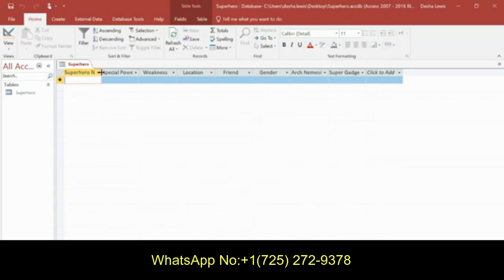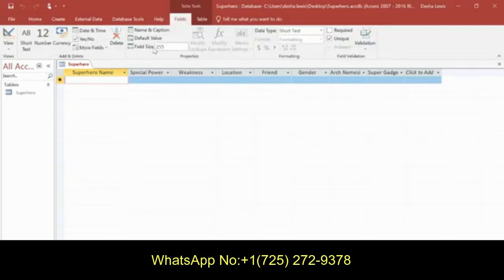Just like in Excel, if we click on the lines in between two fields, we can drag over and make that column wider, and you can adjust as necessary. So in design view, you can set up your table. You can also make changes in datasheet view, but I just prefer to design it in design view, and then datasheet view is mainly for entering my data. You can still make changes, like I said, by using your table tools. You can click on fields, and you can see how you can also change your field sizes. You can also change your data types in datasheet view as well.